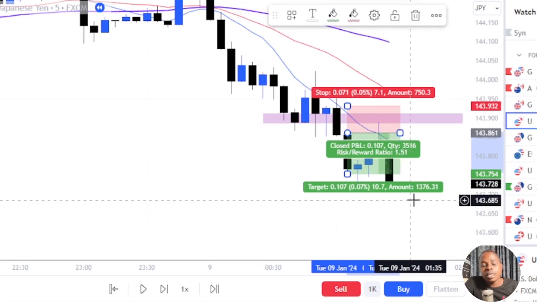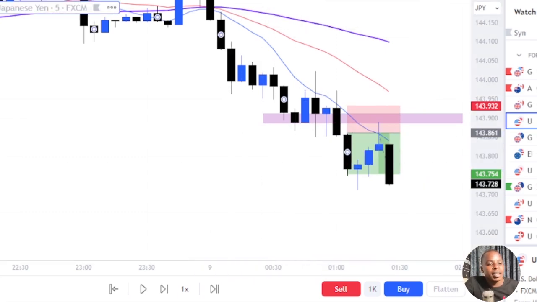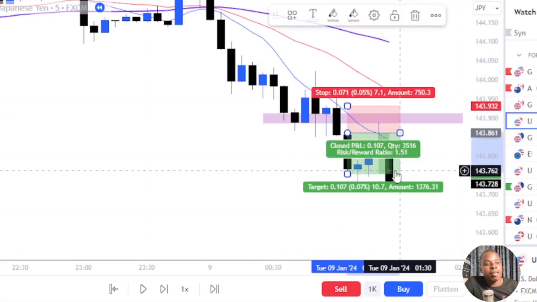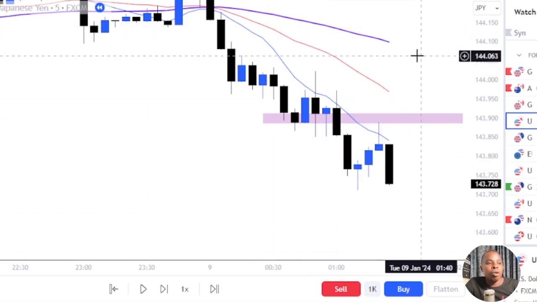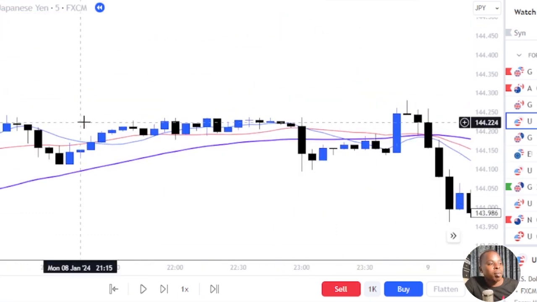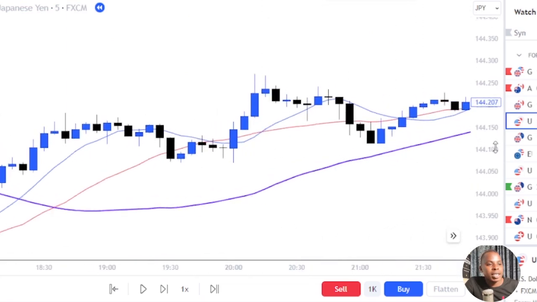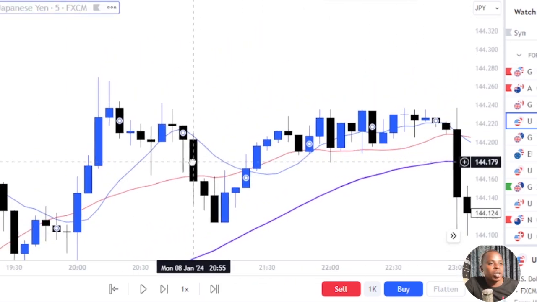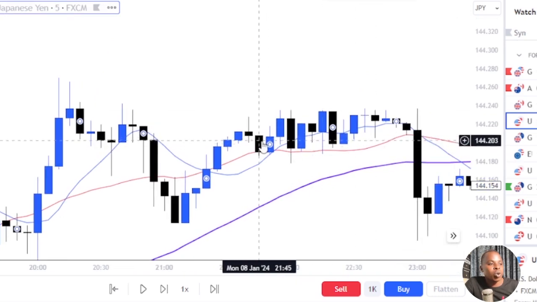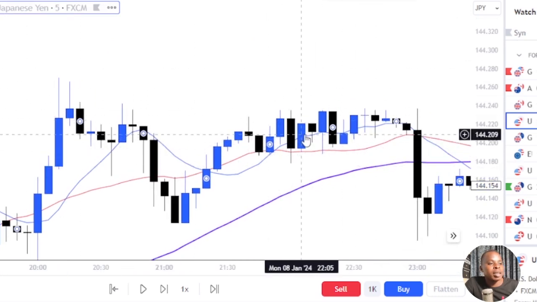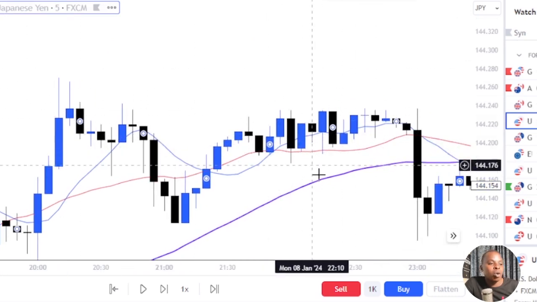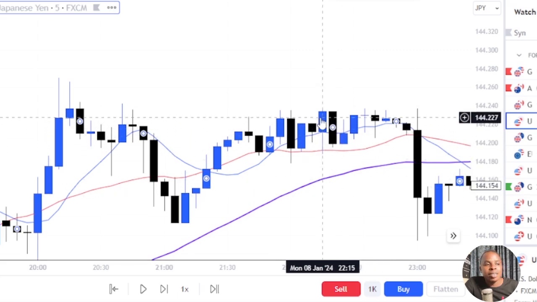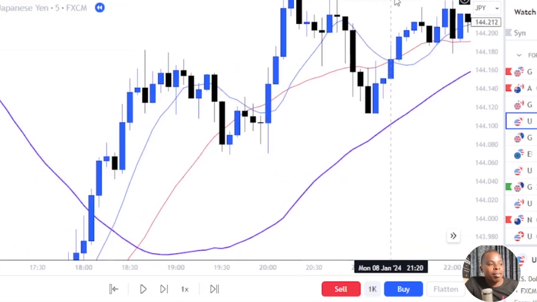So this is a good strategy, but you need to be very careful to not fall for all the cases when the market is not in a clear trend. For example, when the market is looking like this, right? You could have said, okay, here the 9 is above, the 21 is below and the 50, so here you could have placed the trade. But you just want to avoid these cases.